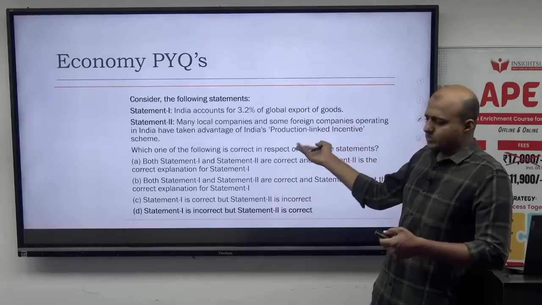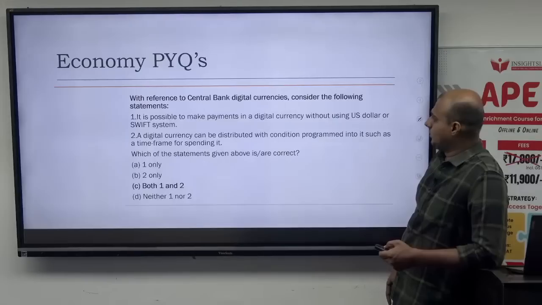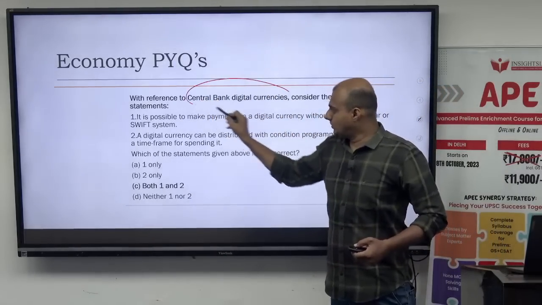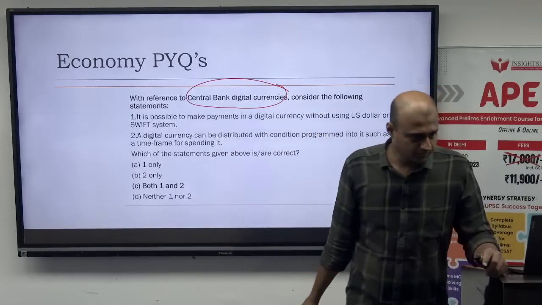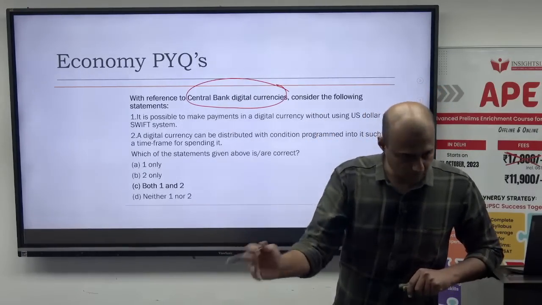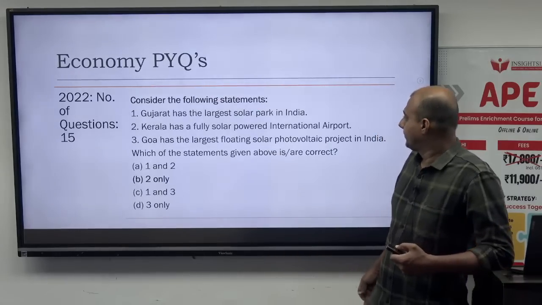Rest all obviously factual aspects, all those things, how important they are, they'll take care of that, they'll tell you, don't worry. See, multiple times, I don't even have to tell, imagine how much it was in use, digital currency. The RBI governor kept on suggesting about it. So it's more than obvious you can expect a question on that.